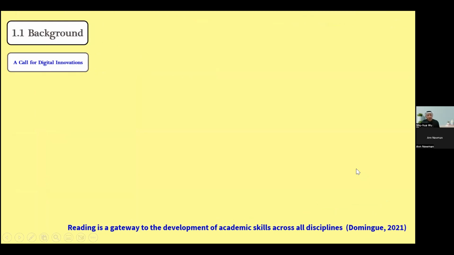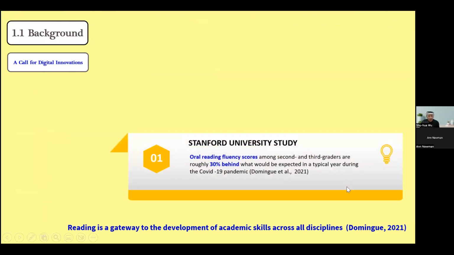This is a background, sort of a research support for reading progress. It's a digital innovation. But how it came to be is that there was a study done by Stanford University in 2021, and they tracked the reading fluency of second and third graders, like Native American school children. And they found that the oral reading fluency scores fell about 30%.